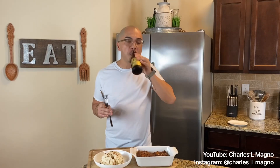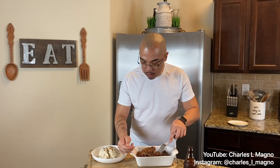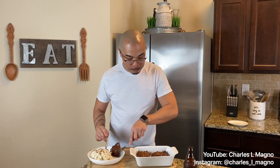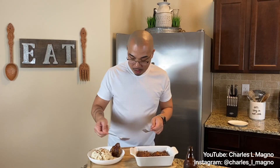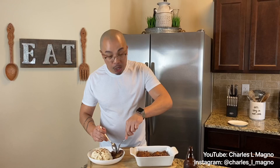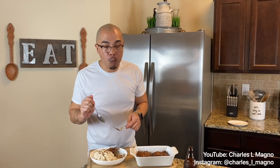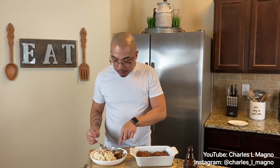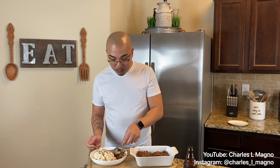I'm ready to dig in — let me set my San Miguel beer to the side after a sip. Got my garlic fried rice, let me get a good piece of chicken thigh, put it next to the rice, and get some of that juice and sabaw on the rice for extra flavor. The chicken was fully cooked — let me get some rice and chicken all in one spoonful. Oh my gosh, the chicken is falling apart and the skin is crispy — there's so much garlicky flavor, oh my goodness!